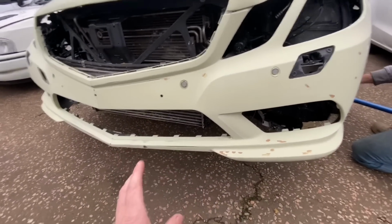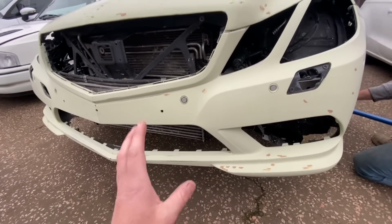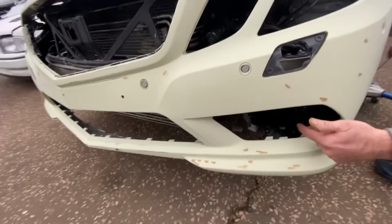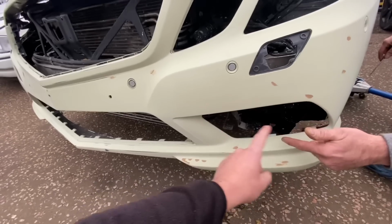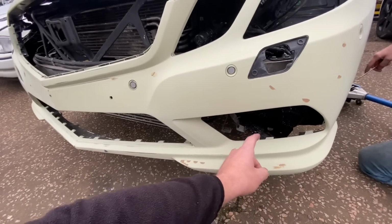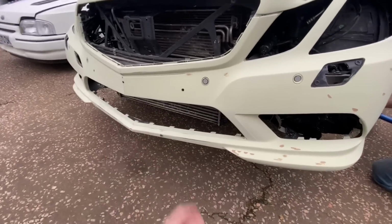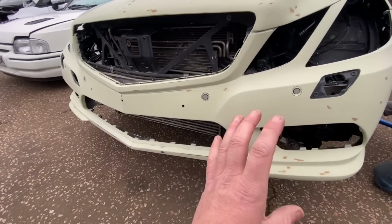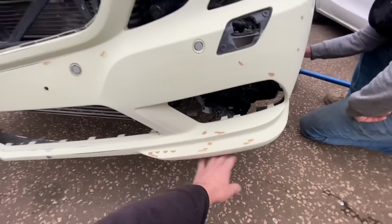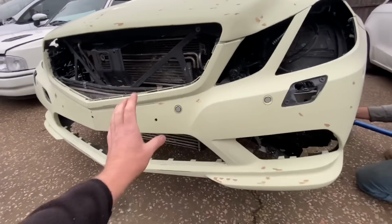Something like that. But yeah, we managed to cancel it, guys. We ended up not ordering the lights, because they were too expensive, still 300 odd quid. 380 without those lights, we thought we'd try and find them second hand, which would have been over £600. But I ended up having a deal with a guy, and I'll give £300 for a bumper. It is quite scraped underneath here, isn't it, the other bumper? But it's got everything we need.